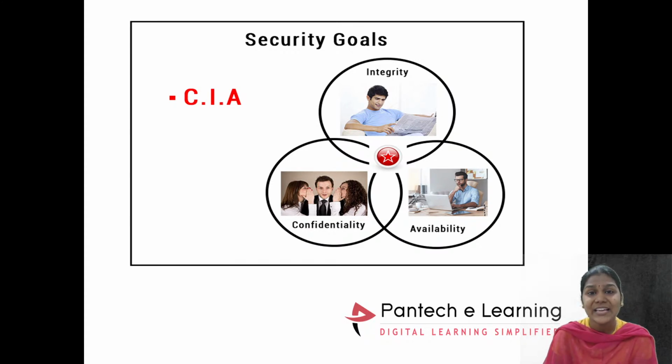Here come the security goals of cyber security. What are they? CIA. C means confidentiality, second one integrity, third one availability. Confidentiality means to store the data and secure the data secretly. Not everyone can access the data. For suppose, if you are working in an organization, not all the organization members can take the data. Only a certain team of people who get some access ID can access the information. So that is confidentiality. It means keeping our data secured.